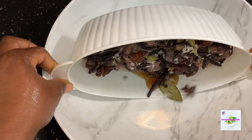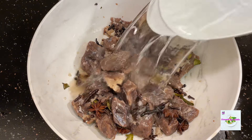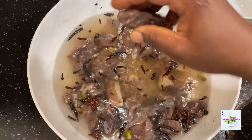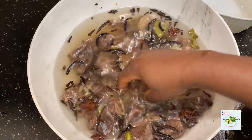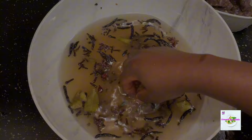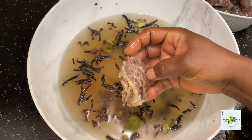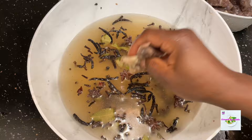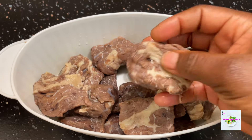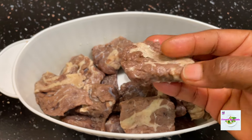After four days, I drained everything, put it in a big bowl, added some water, and rinsed it to make sure all the spices and salts were washed off. Then I put everything in my container, making sure there was no water in it — and the tolo beef or cured beef is ready to be used.